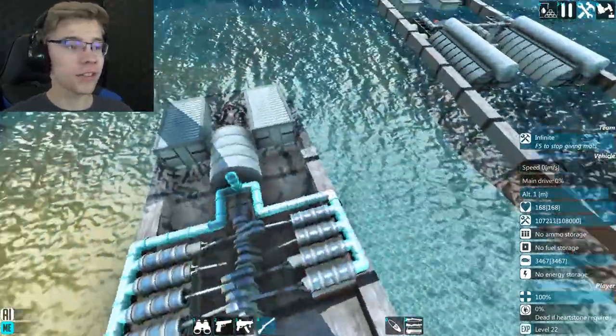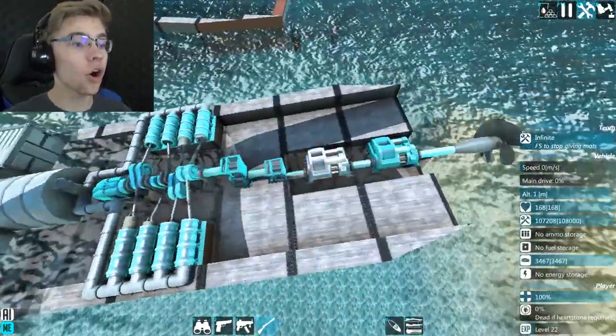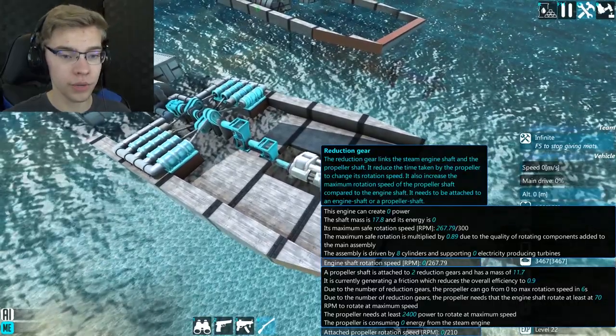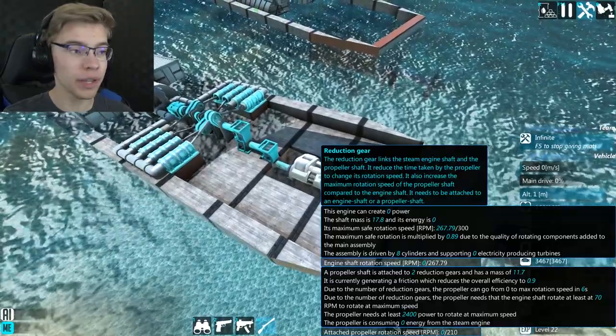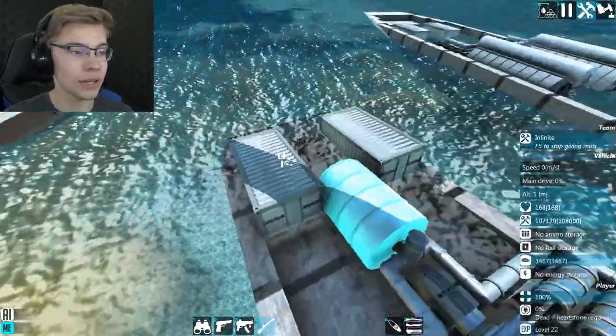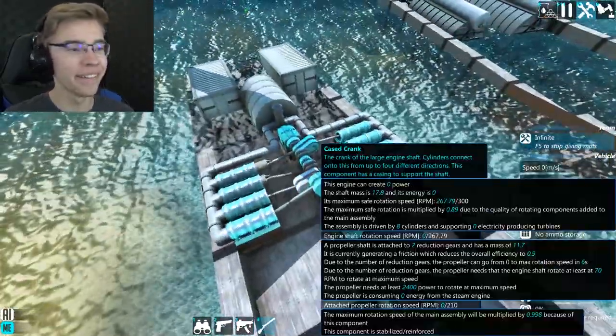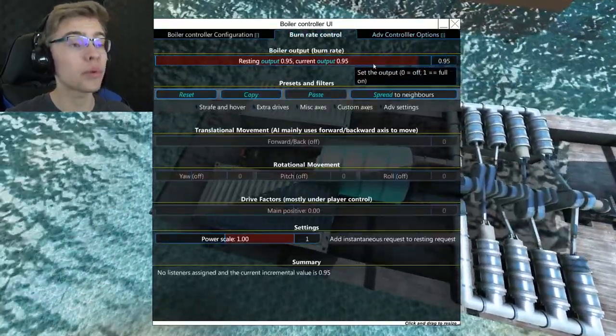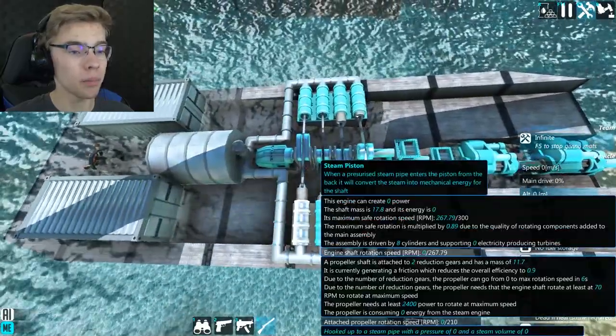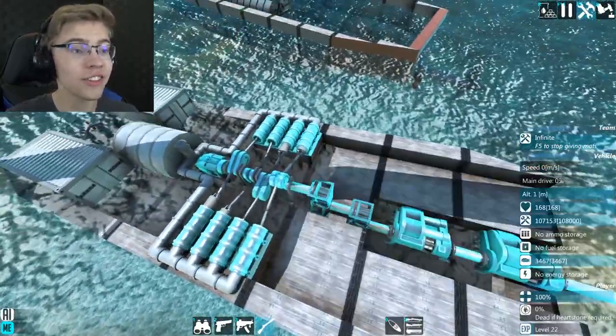To finish this off, the large engines, I found that 2 reduction gears was also reasonable. And 2 reduction gears on a large engine needs at least 70 RPM. And this one, I don't know, it ran out of material, so, you know, we can't exactly test it. And 4 boilers with 0.95. It might be a little bit more, I can't tell you for sure because it's at 0, it ran out of material.